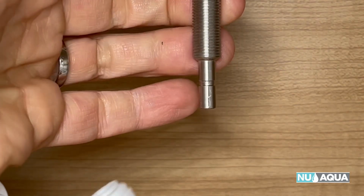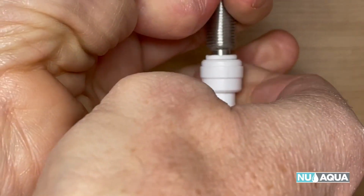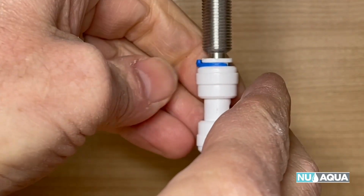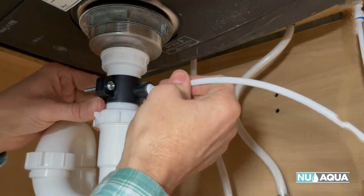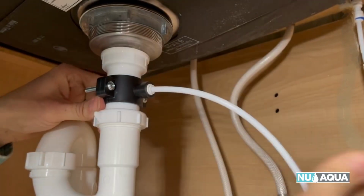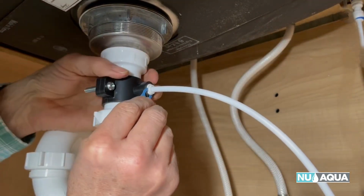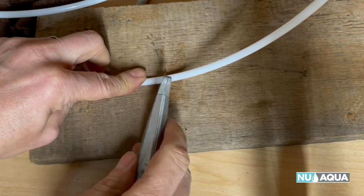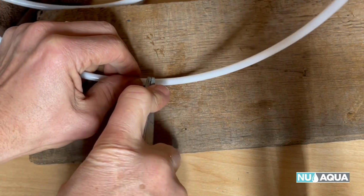Let's connect our quick connect fitting to our faucet. Push it all the way in. Our blue clip on, that'll hold it snug, secure, and leak free. And we'll take the remaining 1/4 inch tubing and stick it into the drain tube saddle, just like that. And then what we'll do is put a blue clip in here to secure it. Just like the last one, we'll go in and cut the excess tubing.